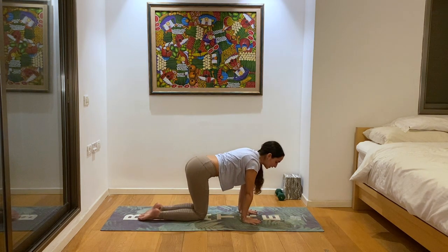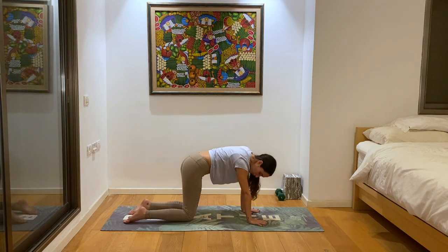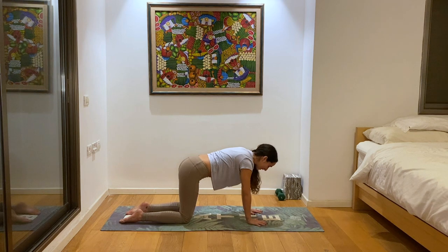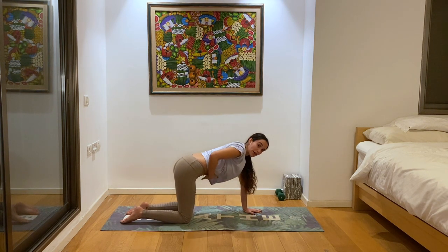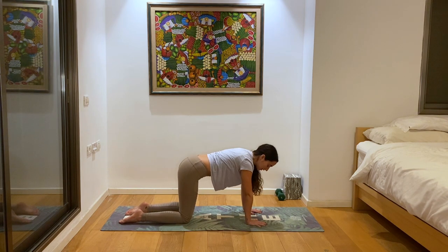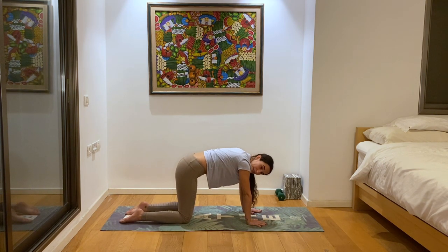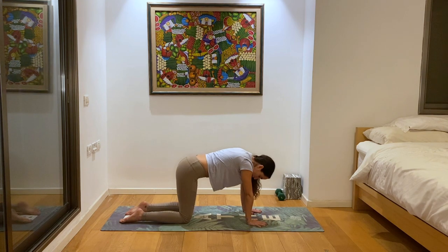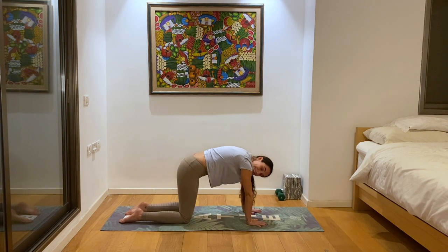From here, we'll slowly start to come up onto our hands and find a tabletop position — hands beneath the shoulders, knees beneath the hips. Ground through all your hands and legs, feeling really stable. Activate your core muscles and your lower back so that you're not sinking into a slouchy backbend. Make sure your core is engaged and you're protecting your back already here in tabletop. Then we'll go into really gentle cat-cows at your own pace and your own depth. If you have sensitive back pain, do really small ones — really small hip tilts, not too much into deep back bends or deep back curls.